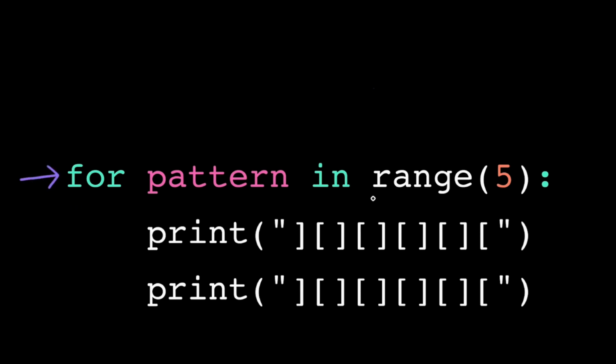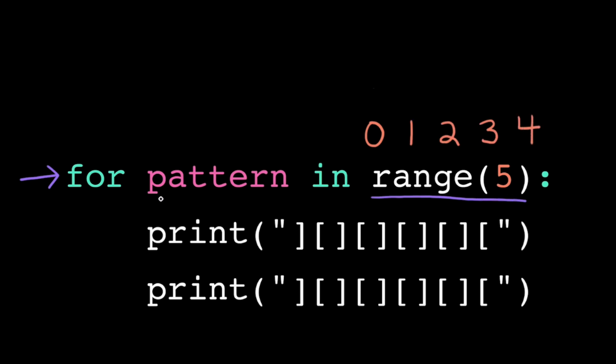Here, it first evaluates this range function call. There is some nuance here to exactly how range works behind the scenes, but these are just details to optimize for efficiency. For our purposes, we should just think of range as generating a range of values between a start and a stop. By default, the computer uses 0 as the start value. The stop value is the number passed into range. The start value is inclusive and the stop value is exclusive, so this is really the range 0, 1, 2, 3, 4, stopping before it reaches 5.